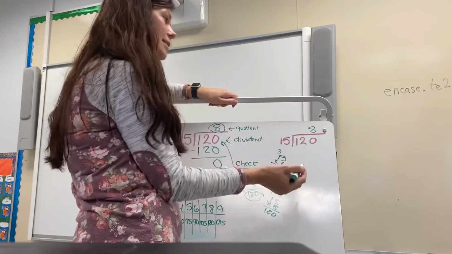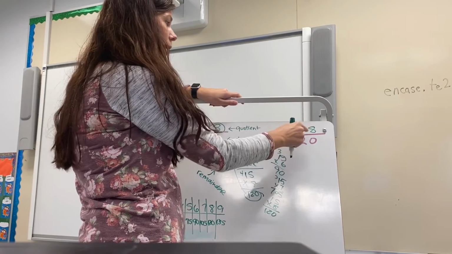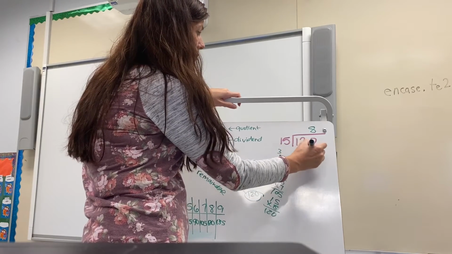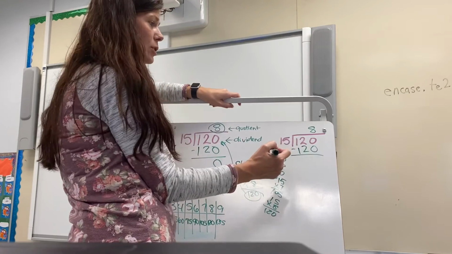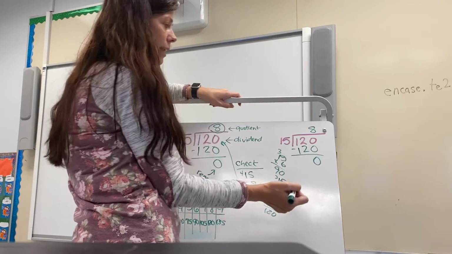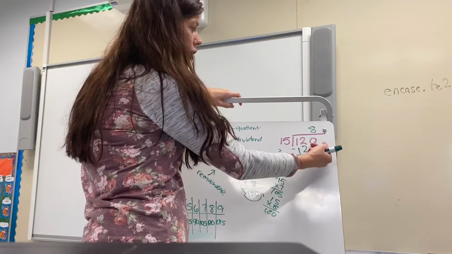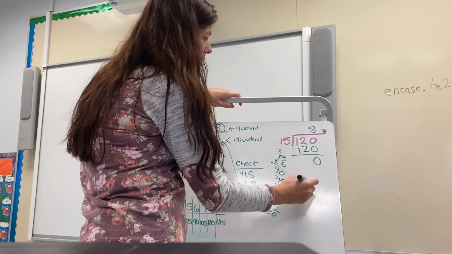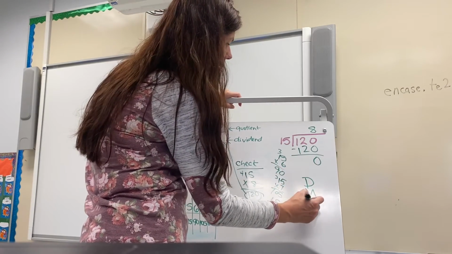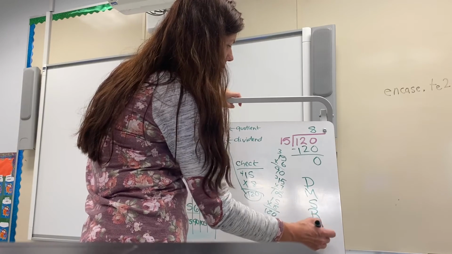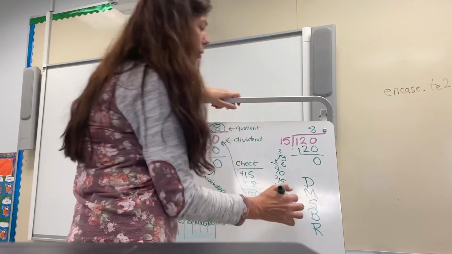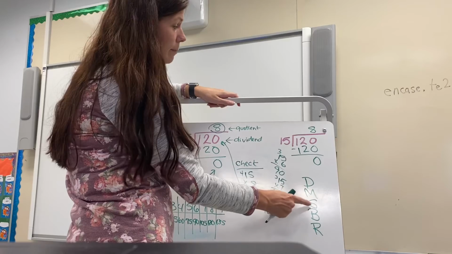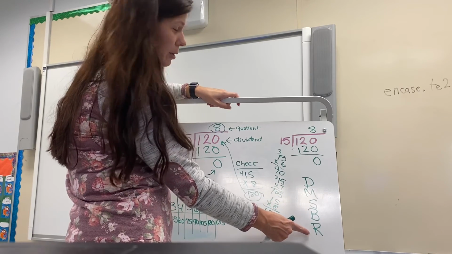So in this, you put your number at the top. Now we divided this. Now I multiply. 8 times 15 gives me 120. Next step is to subtract, and I get 0. If I had another digit here, I would bring it down and divide again. That is the divide, multiply, subtract, bring down, remainder. And a silly sentence that I think they taught in 4th grade was, does McDonald's serve burgers raw? Or dad, mom, sister, brother, Rover, like a dog.